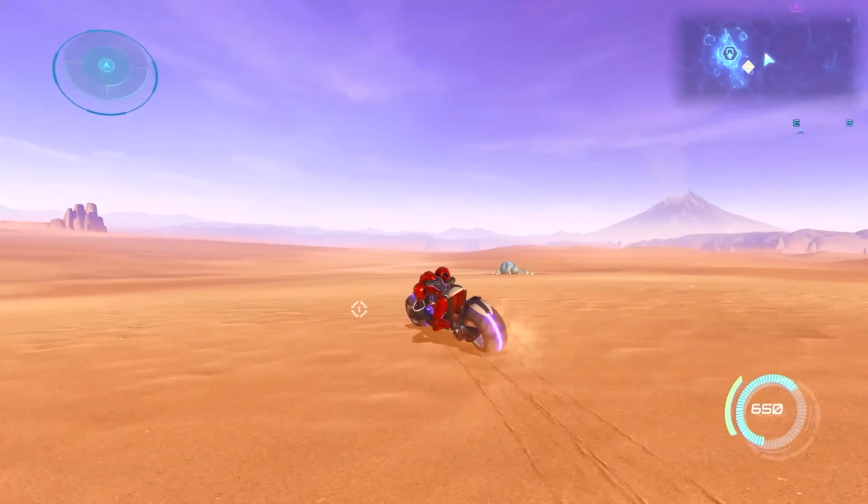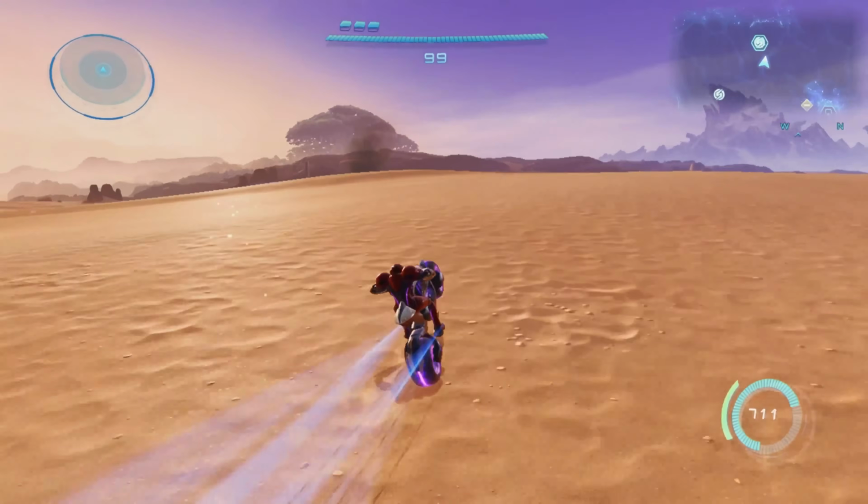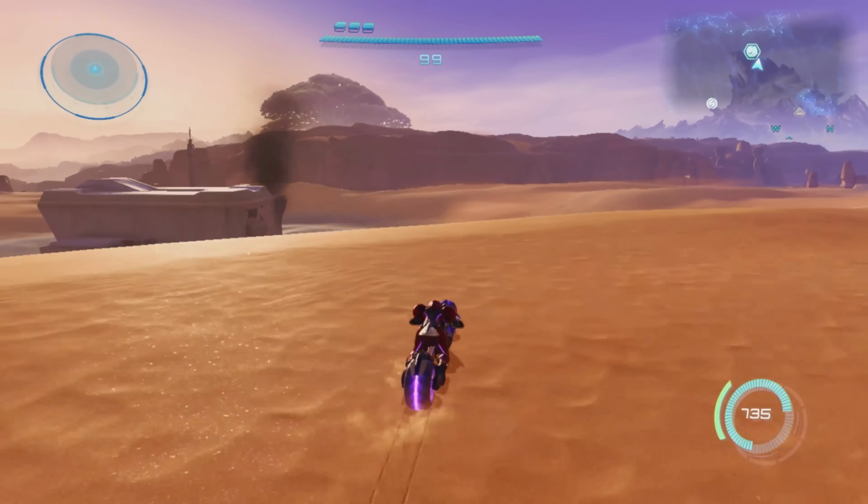Save your boosts for opportunities to take out the enemies that you swat out of the sky, and plow through these cacti to restore the boost so that you're always ready whenever you get ambushed.